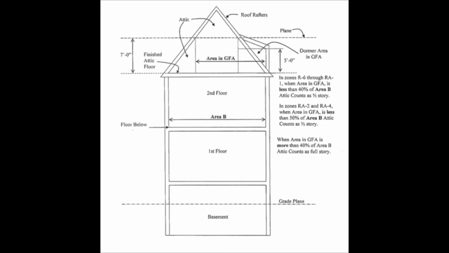The attic would also count as an entire story, so it would not be a half story, it'd be a full story. So in my instance, I'm allowed 40% in my zone, so I can have habitable attic space or storage attic space so long as my attic space in the 7 foot or higher mark, and I'll try and explain that to you, is less than 40% of my total floor area of the floor underneath. So in this case, the second floor, I'm allowed to have 40% of that second floor living space to calculate what I can have in the attic. In my particular instance on one home, I think I'm only at 28%, so I'm well within.